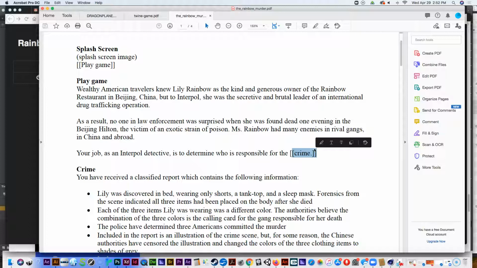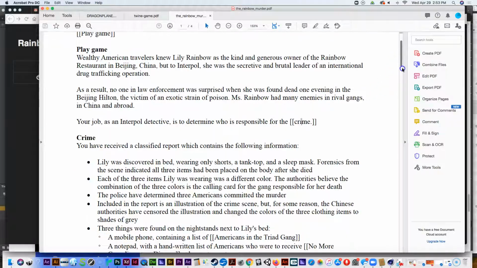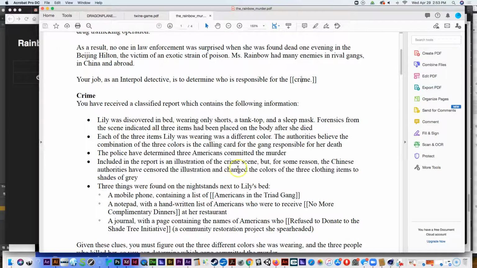You'll notice I put double brackets in here just to remind me that that's an actual link inside of Twine. Then you go to the crime page, and I had written out all this description. I had even written where the links were going to be, and put double brackets around them to remind me.